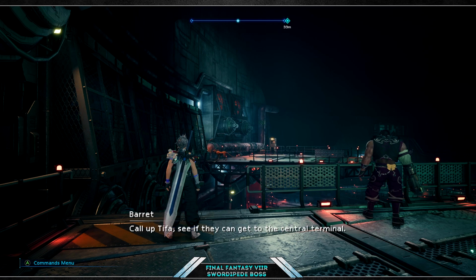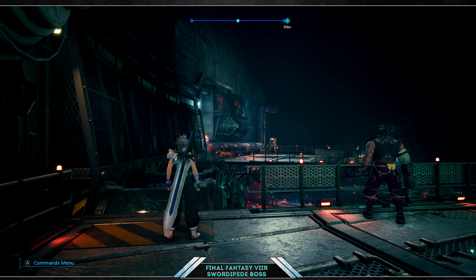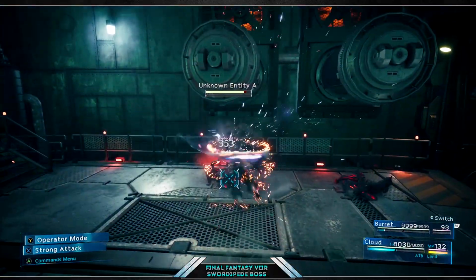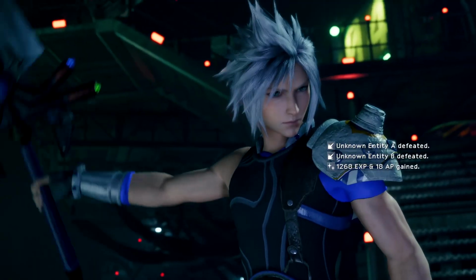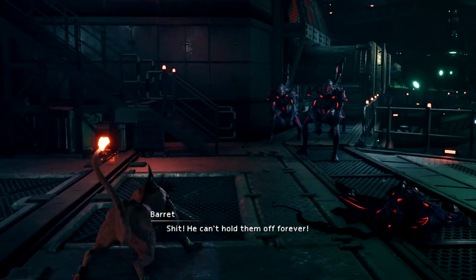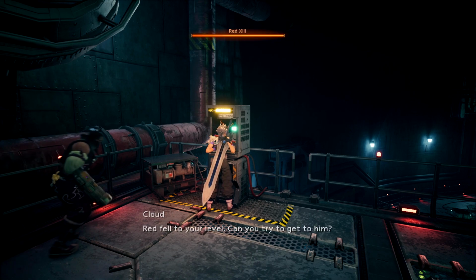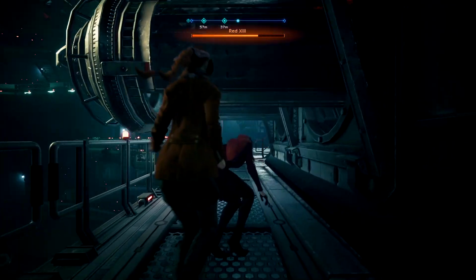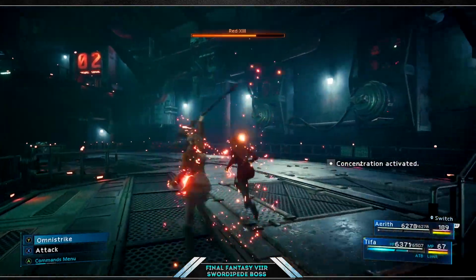It's a VHS terminal. Call up Tifa. See if they can get to the central terminal. Hey! You okay down there? Alright. Now you're in fight. Tifa, you there? Is something wrong? Red fell to your level. Can you try to get to him? Oh no! Come on! Moving on then. Sorry for the wait. Now, let's get this over with.